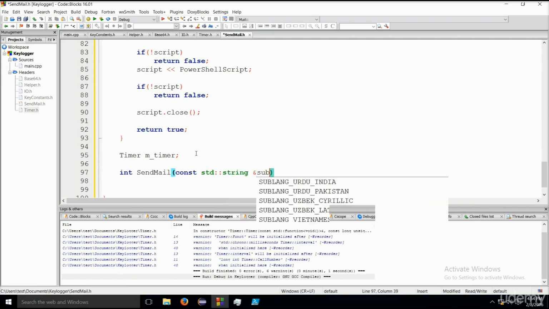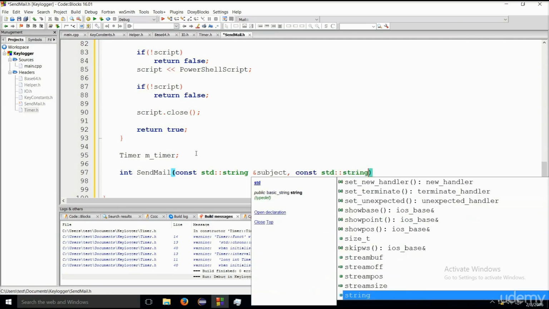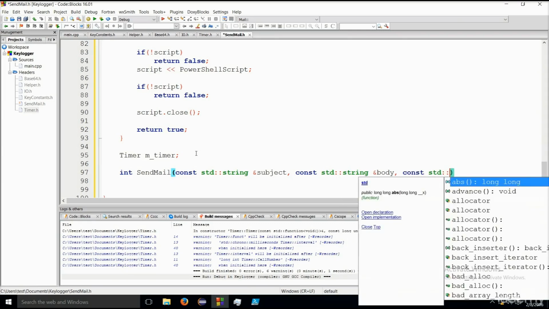Next up, we will create a function SendMail. SendMail will take 3 arguments: subject, body, and attachments. We already went over what sort of parameters to the function these are, references, and so on. And of course, you can already recognize what they are by just looking at them. I mean, subject, what do you think that is referring to? Body, again. And at last, we have attachments.